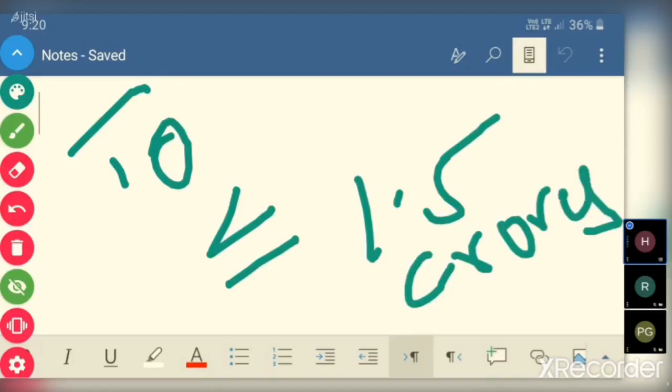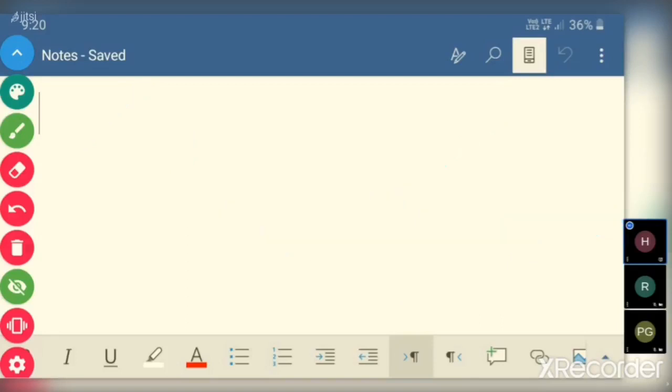Now, once they cross 1.5 crores, they will be compulsorily coming under the regular GST system of value-added tax concept. That is tax on output minus tax on input. The rest has to be remitted to the government. Now the point to be thought about is which is more beneficial.